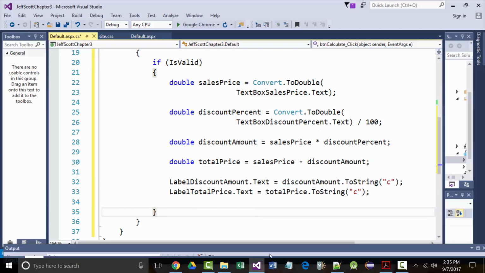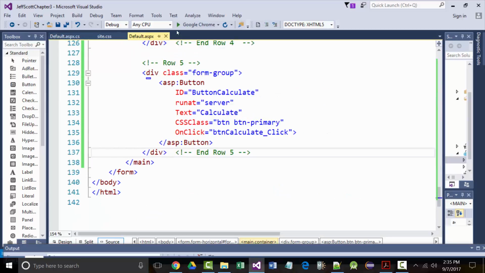And that is everything. Now, I'll come right back to it, but let's run the program and make sure it works the way that it should work.